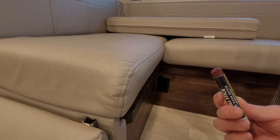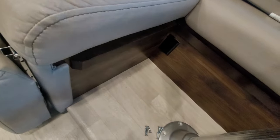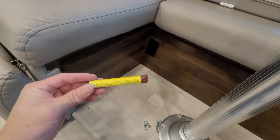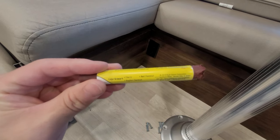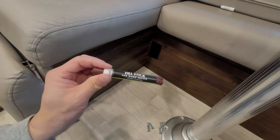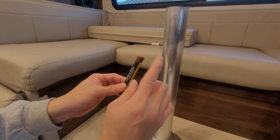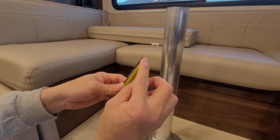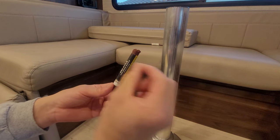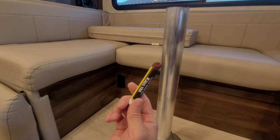This is what I have on hand, so I'll go ahead and apply it. The only thing I don't like about it is that this stain color is not an exact match. I bought these individually, but here's the color I ended up using. You can buy a complete package with different colors, or buy a whole kit — they're relatively inexpensive. This one is a fill stick, kind of like a crayon wax product with color in it, so if you have a chunk missing, this would be a good fit. They also make marker versions with different stain colors, which is probably all you'd need, but this works good enough.